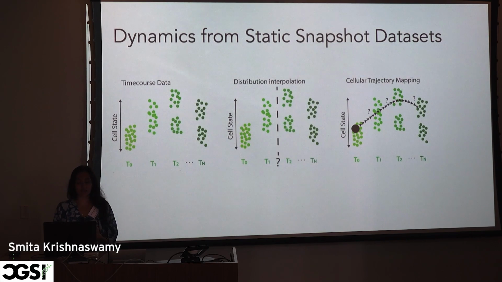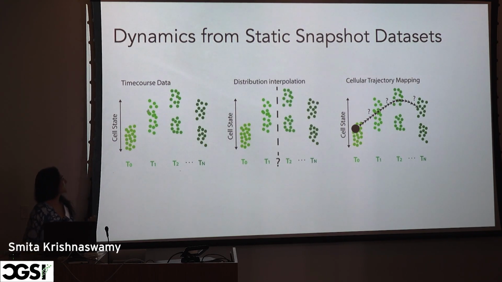Understanding dynamics from static snapshot data in the context of cellular populations can be something like: we have 3 or 4 time points, can we interpolate what the intermediate time points were? For example, if you're studying embryoid body differentiation and you find that at the end there are 2 completely differentiated or separated cell states, you might want to find out when they actually split, because it doesn't look like they split here, but now they look split.